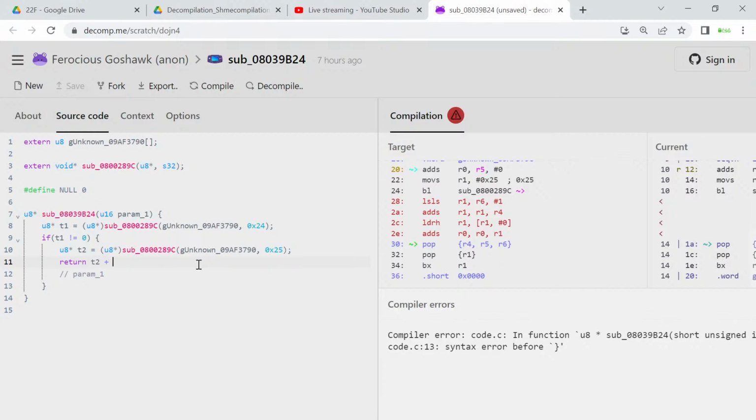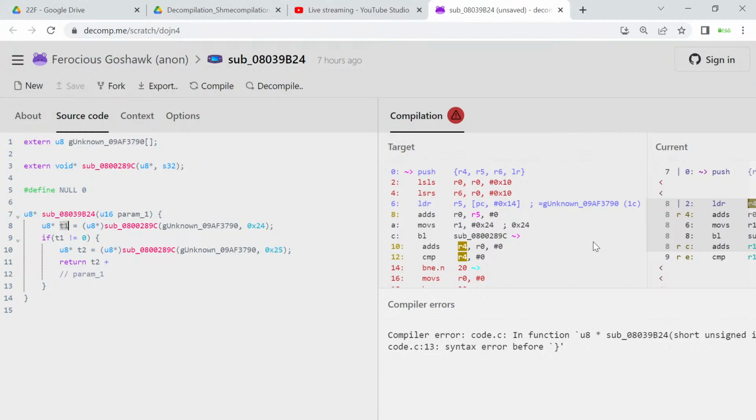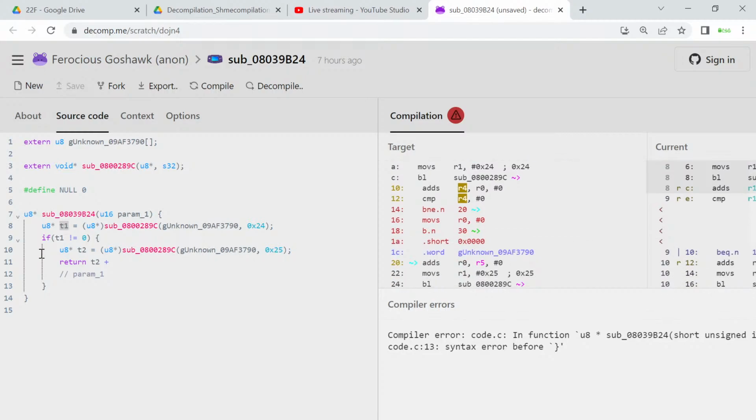What are we adding to it? I don't know yet. But we know it's something to do with R4, which again stores the return value from, let's see. Oh yeah, remember R4 currently has this T1 value in it.